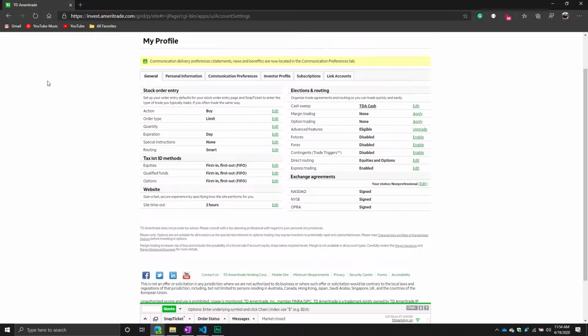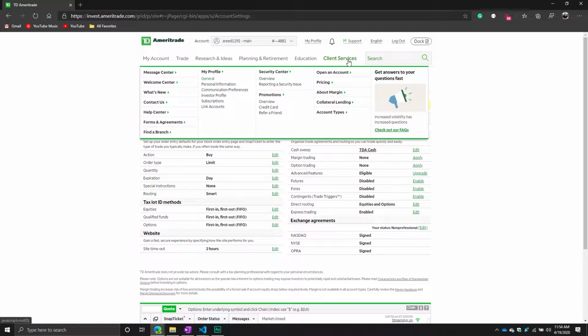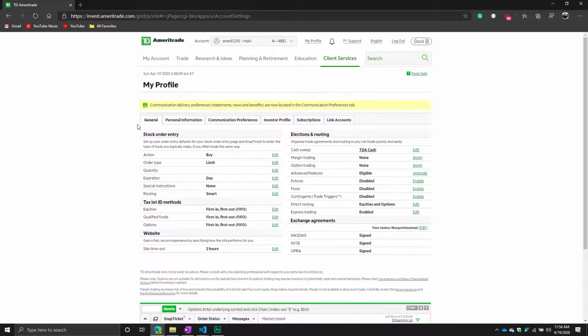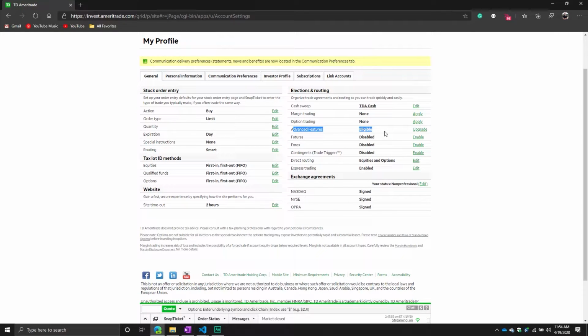Well, say for example, you want to create an order where one order triggers the execution of another order. By default, you have access to that unless you go to client services on the TD Ameritrade website, and from there you go to the generals setting on your wonderful client services page, and you have this little feature called advanced features turned on. If you have advanced features turned on, you lose some functionality that you normally would have on the web API. So what is some of that functionality that you lose?